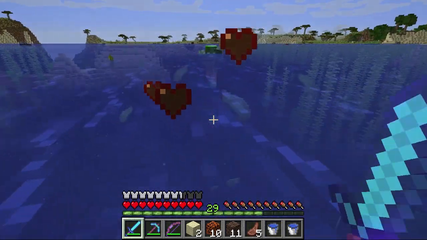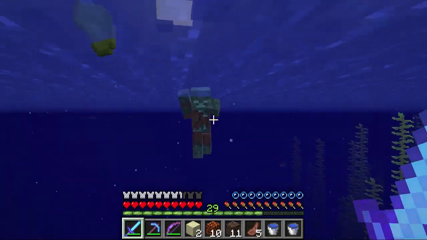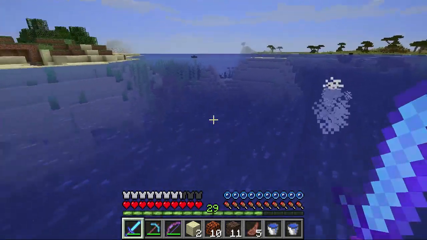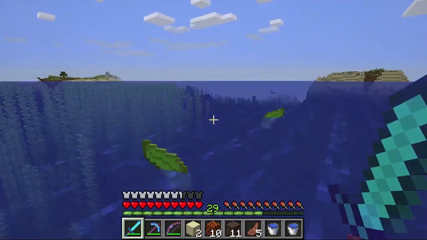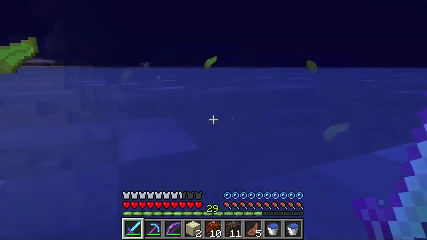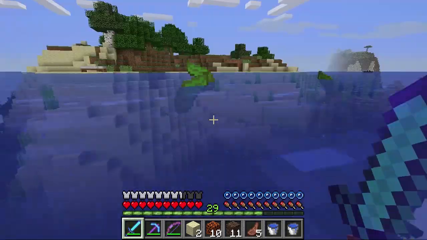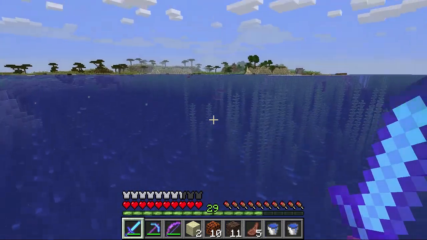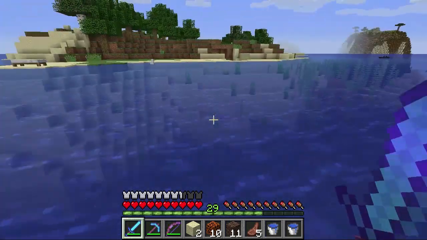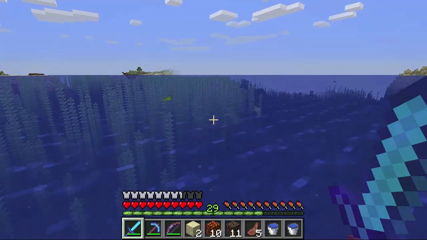And first up guys, we're playing around with bubble columns. I've been working on some bubble column elevator designs and I want to show you guys a few things I've discovered which you may or may not already know. And then I also want to make an elevator for our strip mine, which is over there, because at the moment it's just the ladder.